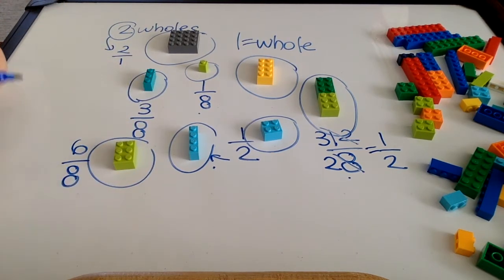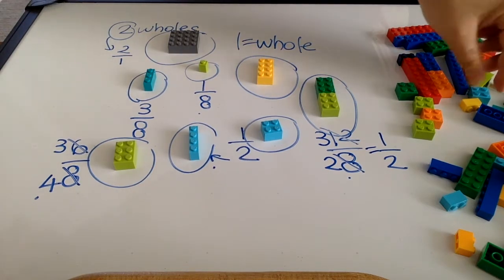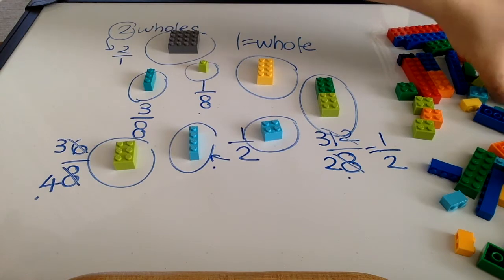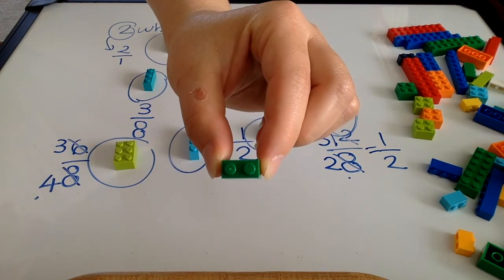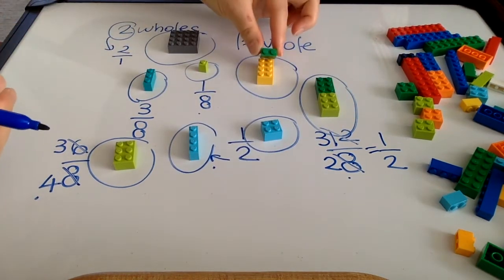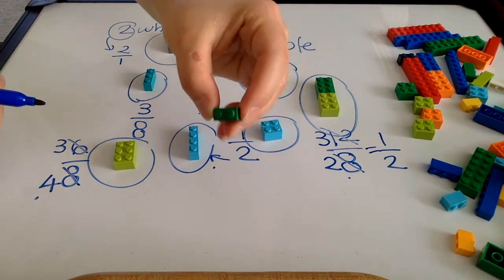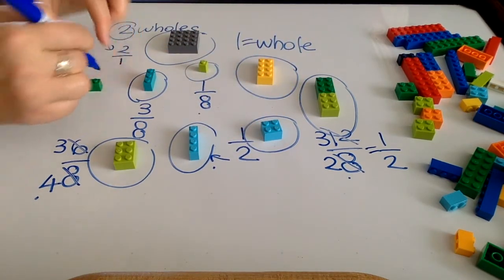So this one is 6/8, and I can simplify it by dividing both the numerator and denominator by 2. This is my 3/4. Well, if this is 3/4, can I create a 1/4 using something? And let's see. If I had something like this, because I have 1, 2, 3, 4, four equal ones, 4 of these would fit. So this is my 1/4.